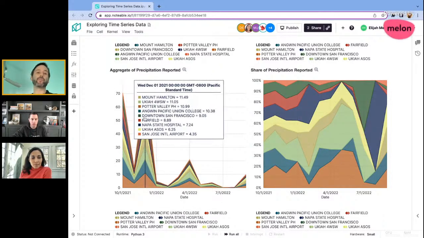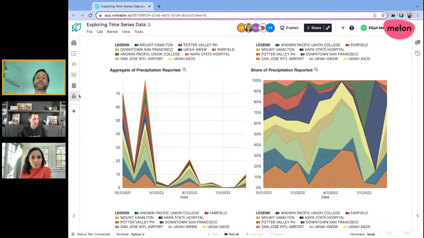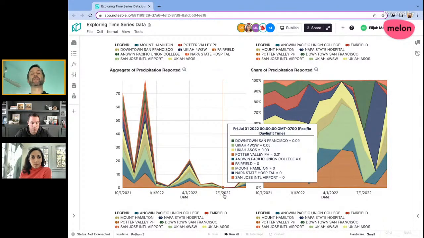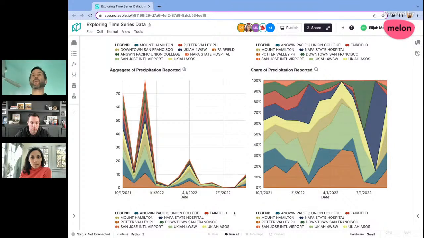So we have a huge amount of rainfall, as is typical in California rainy seasons. A huge amount of rainfall in the winter, especially in December. And then we have very small amounts of rainfall later on, especially in the summer months. But it might be critical to our readers to actually know what the breakdown is by percent, regardless of what the magnitude was. That happens in situations like this, with data like this all the time.